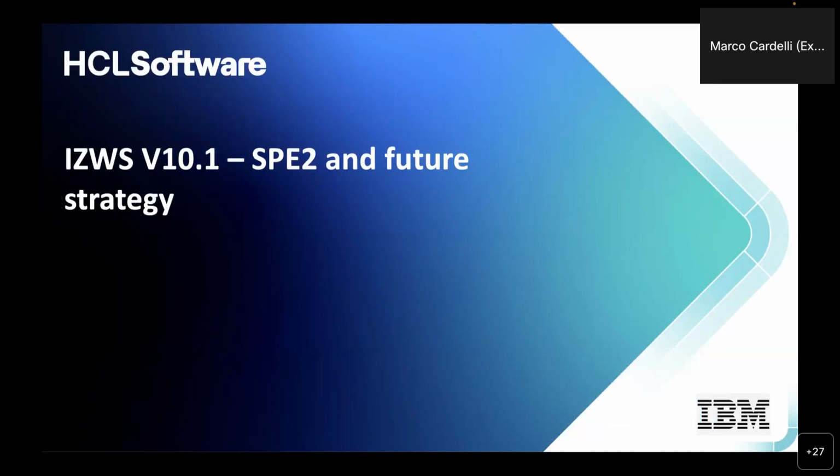Is the new monitoring in 10.2, does that have any aspects that look like web admin? I'm not sure, because I'm not such an expert on web admin. So maybe the new monitoring is better than the old one, with more usability. But I need to understand myself what you like so much in web admin that is different in the dynamic workload console.